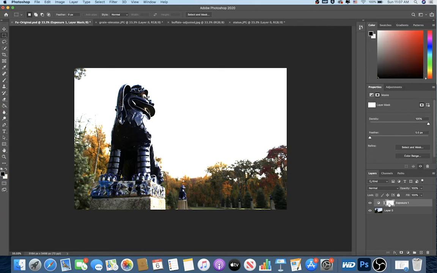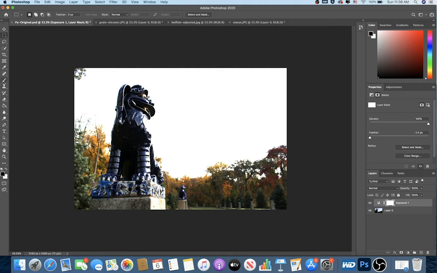But if I click on the little white box that's next to it that has the little chain icon, we can see that this is our layer mask. And a layer mask essentially works in a way that uses values of black and white to tell the computer what amounts of this and where do we want to let effects through. So if you can imagine it this way, white is basically transparent. If we have a fully white layer mask, that means all of the effects of the exposure are going to go through to all of the parts of the image.